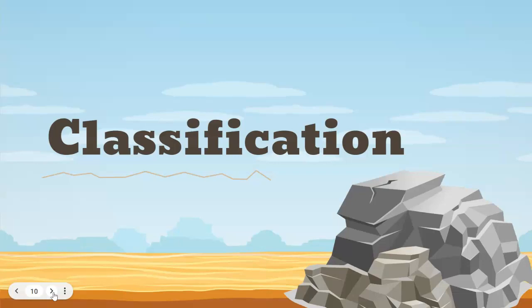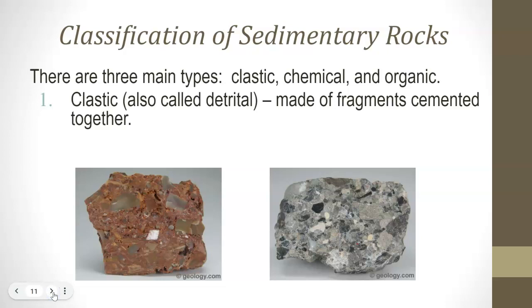Now that we know how sedimentary rocks are made, now we can get into how they're classified. Okay, and this really comes to our identification, which we're going to start on Monday when we get back from the long weekend. So the first classification group for sedimentary rock is going to be clastic. And the way that we classify sedimentary rocks is based on what they're made of, what kind of sediments they're made of, essentially.